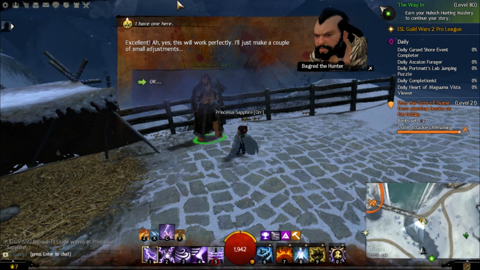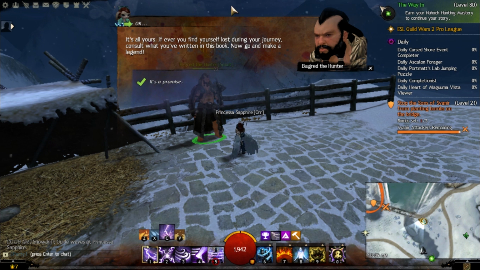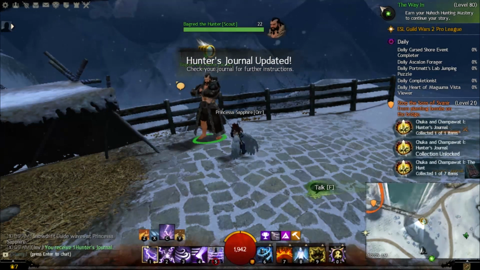I have one here. I got the journal. Excellent. Ah, yes, this will work perfectly. I'll just make a couple of small adjustments. Okay? It's all yours. If you ever find yourself lost during your journey, consult what you've written in this book. Now go and make a legend. It's a promise. It's not showing off if you earned it.